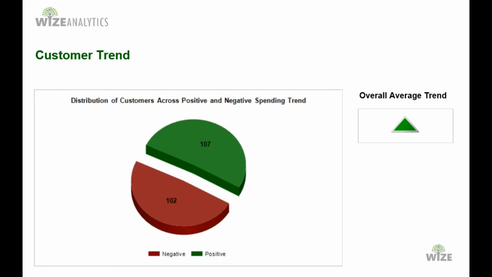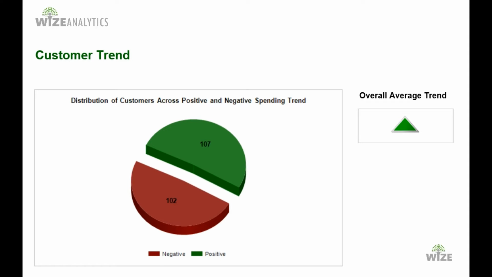There's a very important thing that you have to remember when you interpret and read this report. We are only considering those customers that have purchased at least 3 times. Because if you have purchased just once or twice, it's basically impossible determining the trend of these customers.